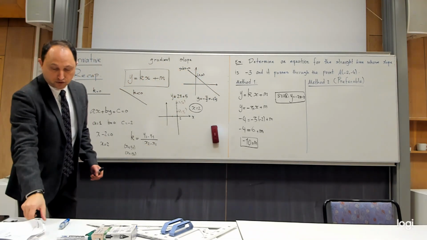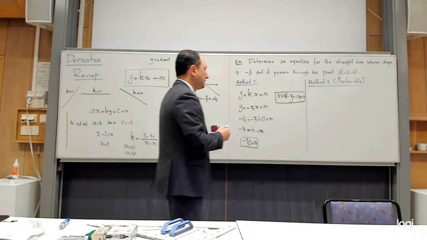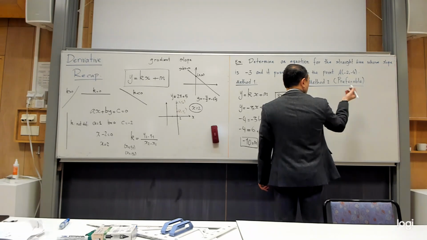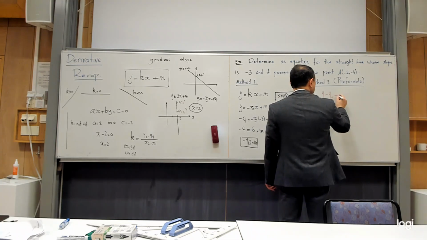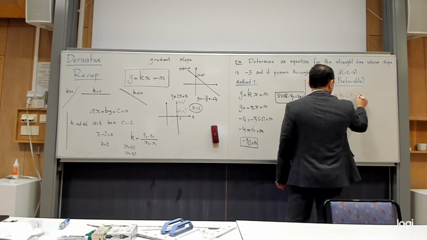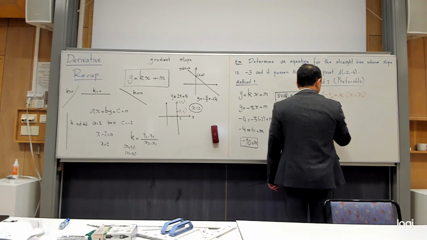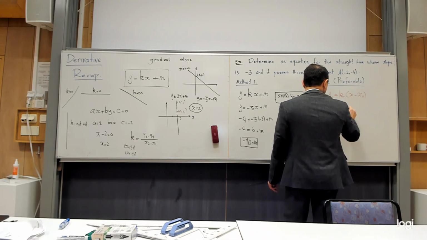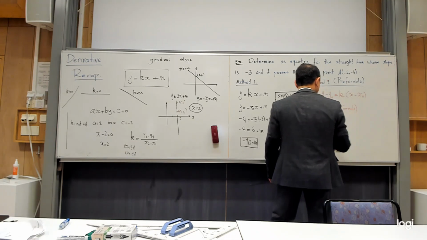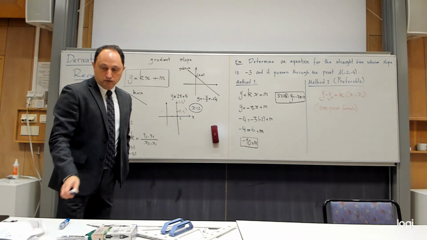For method 2, if you remember, we had a formula, which fortunately is in the formula sheet as well. So I will write the formula here for you. This is why I'm writing it with red. y minus y node, or y0, is equal to the k value times x minus x node. If you remember in the Math 1C Origo book, they call it the one-point formula. I mainly use this method in Math 3C.